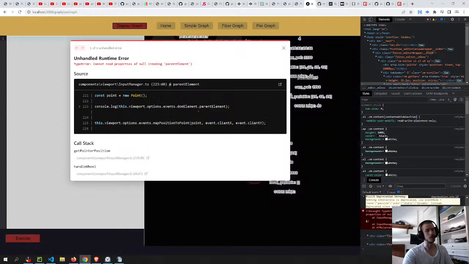Yeah, it does show the div, so maybe it's not that. Maybe it's something else. Oh, actually no. Now it's saying the same thing. So that's the problem, I think.